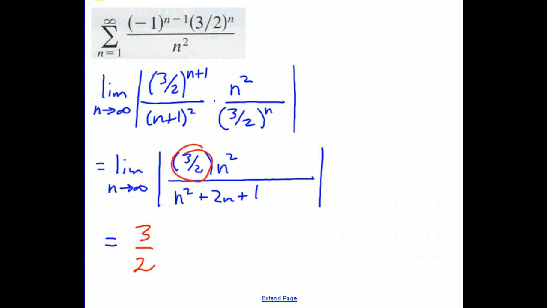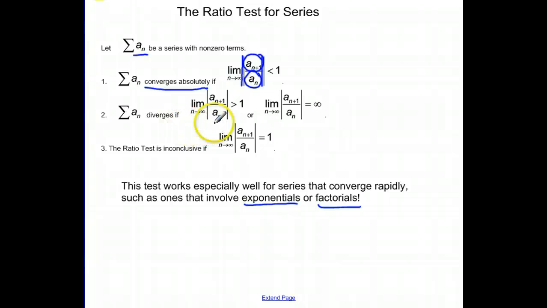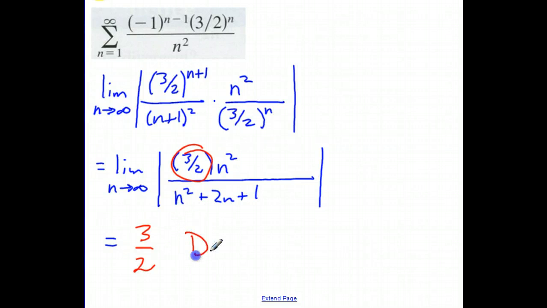All right. What does that mean? That's greater than 1. And so if the ratio is greater than 1, the test for the series says that it diverges. So this series diverges. Now, if you work out the ratio test and you get it exactly equal to 1, remember it's inconclusive and you have to try another test to see if you can figure out if it converges or diverges.